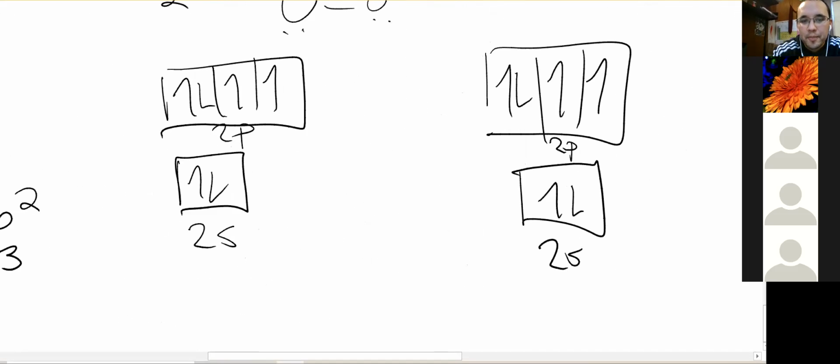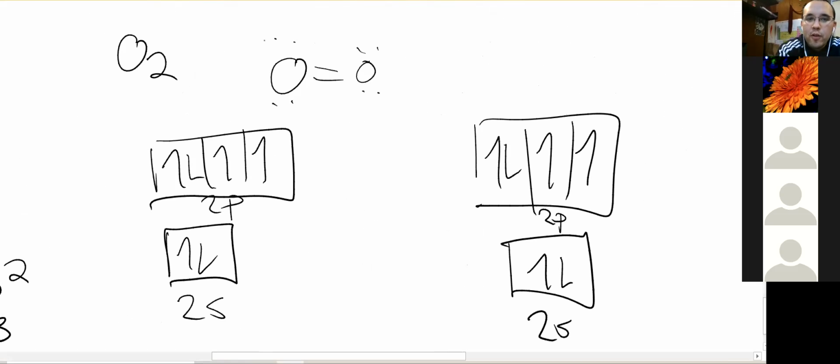Very good. All right. So if we form a double bond, we're thinking that we're going to share 2 electrons from our oxygens. And so that would fill in these 2 orbitals here, right? Those green arrows. So would you think that these oxygens have any unpaired electrons? No, right? We would think everything was paired up. However, what we started to experimentally find out was that wasn't the case, right? And so they had to come up with a new theory to explain this. And so this is where we come up with molecular orbital theory.